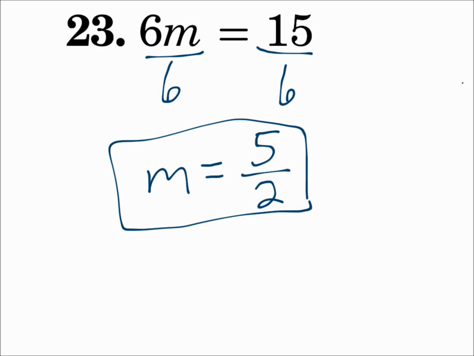So when you're solving an equation, you want to get the variable by itself. To do that, move any number that's with the variable to the other side of the equation. And to do that, you have to do the opposite operation. If the number is added, subtract it. If the number is subtracted, you add it. And you do that to both sides of the equation. If the number is multiplied by the variable, then divide both sides by it. And if it's the variable divided by the number, multiply both sides by it. Doing the opposite operation cancels out the number and will leave the variable by itself.